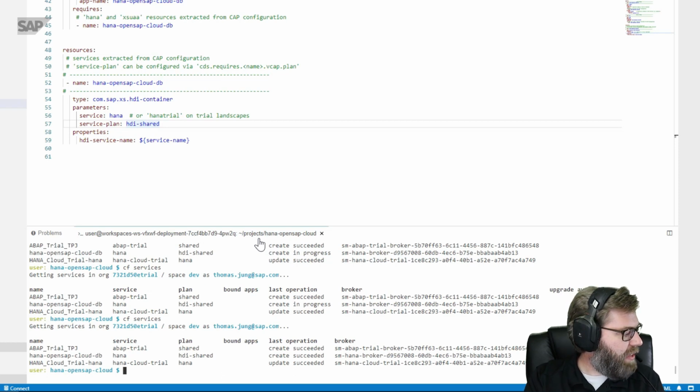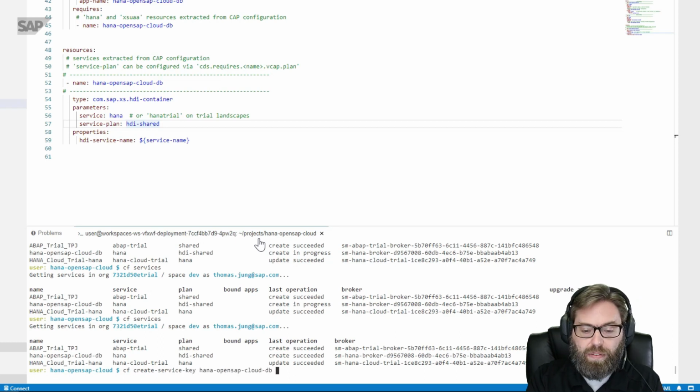So in order to do that, let me create a service key. And this is a way for us to generate credentials to connect to the container through the service manager. And that's important because we're going to use that to connect to it here from the deployer and the command line tool. So I'll say cf create-service-key. Give it the name of the service instance, and then what do I want the key name to be? I'm just going to call it default.